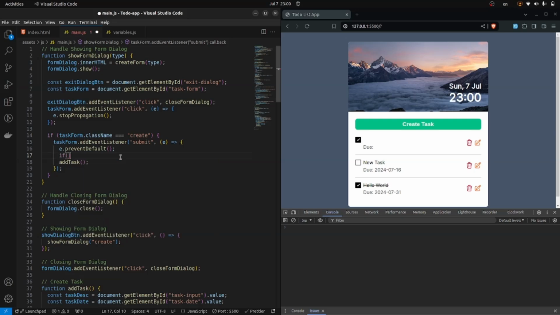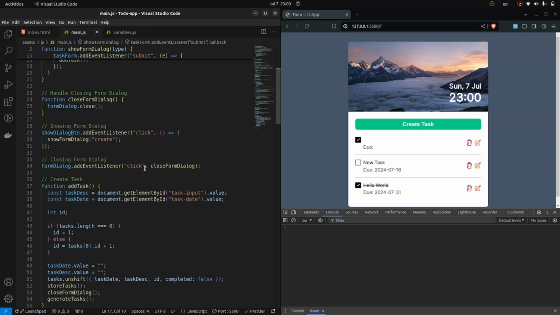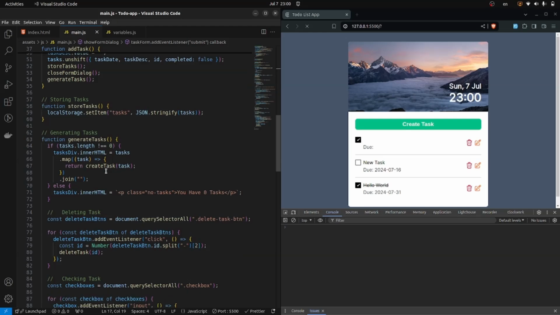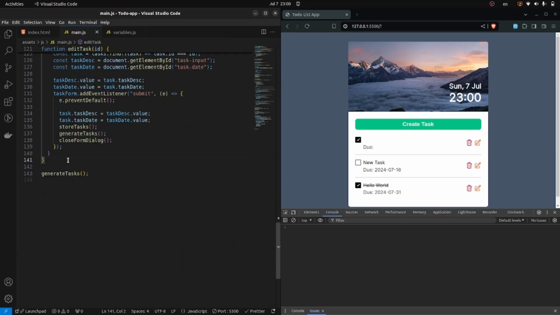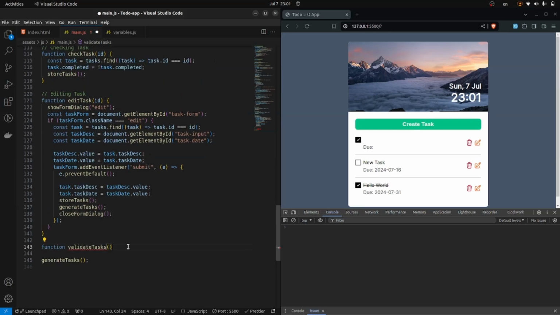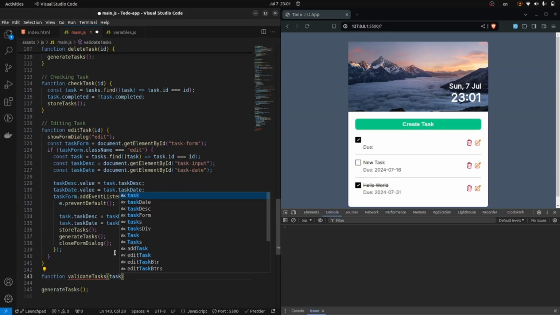So if cannot validate tasks, it should return and not add any task. Now let's create this validate tasks function right here, function validate tasks, and we are going to get task, of course.